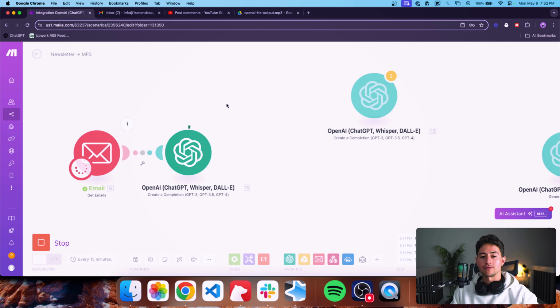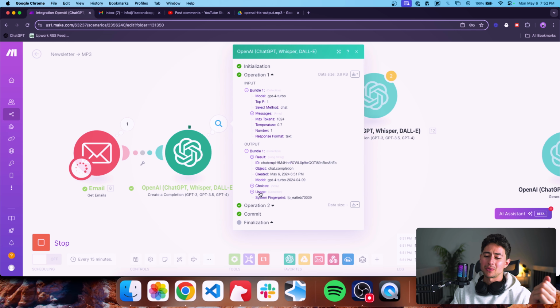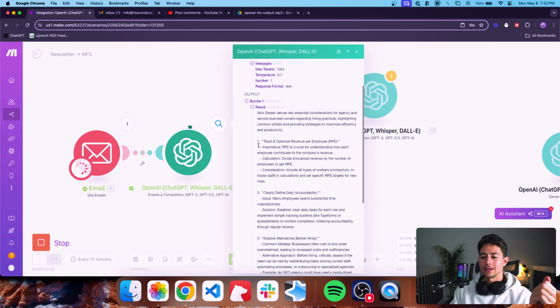If we think about it, what we have now is one pass through GPT-4 where we basically changed the email and we've summarized it a ton and we've removed a lot of the fluff. But it's not really in a format that would sound good if a robot voice started reading it out. There'd be too many pauses probably. There are a bunch of these numbers with stars and that sort of thing.